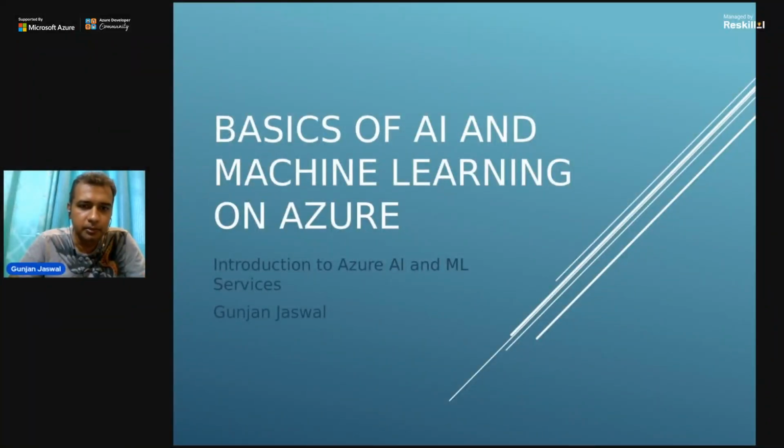I would be taking a session on the basics of AI and machine learning on Azure. So basically, I would like to clear one of the myths that everyone has, that AI and ML are the same thing. It's not. Artificial intelligence is more about how the computer mimics a human. Like it can help with writing your emails or writing code for you or anything. And machine learning is basically a subset of AI which understands the user behavior and then creates code out of that.